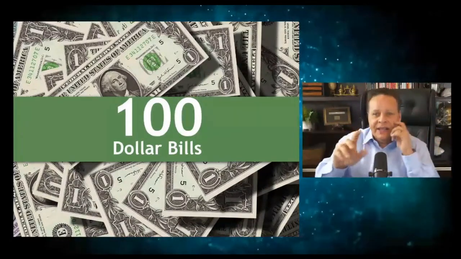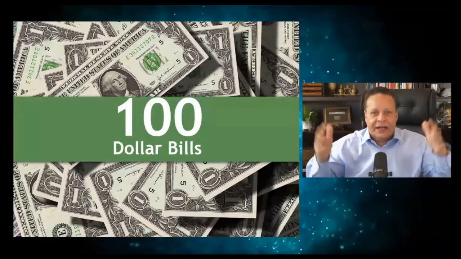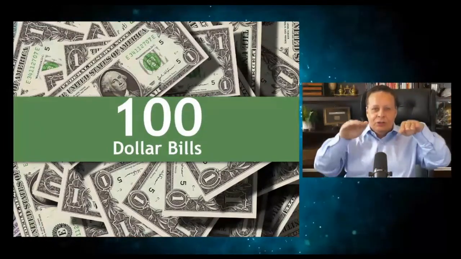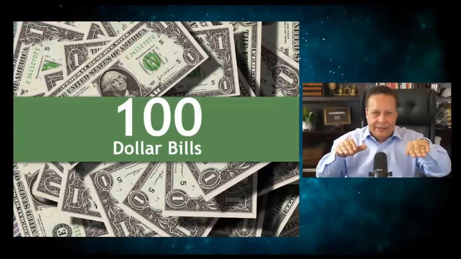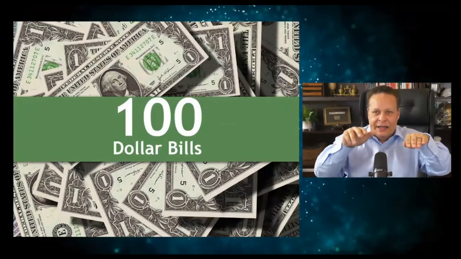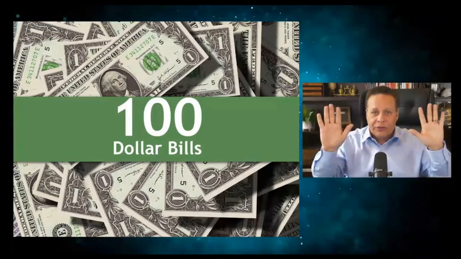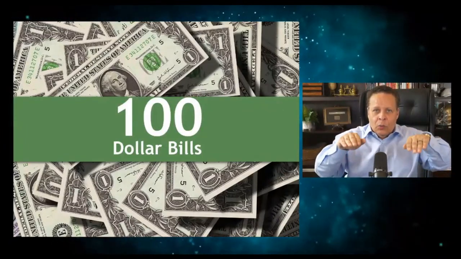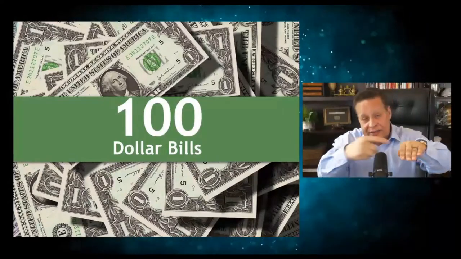Now, let's say the homeowner says, yeah, but our house is special. We did all these improvements. Okay. Let's say you take $1 bills. One is beautiful, crisp, and clean. The other one is dirty, nasty, and disgusting. If you were going to buy a dollar, they're both worth a dollar. Which would you buy, the dirty, crumpled, nasty one or the nice, clean, crisp one? And they'd say the nice, clean, crisp one.